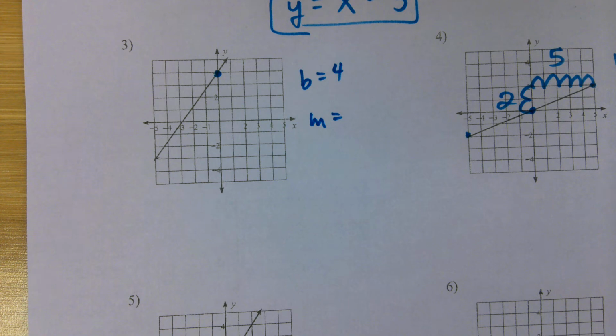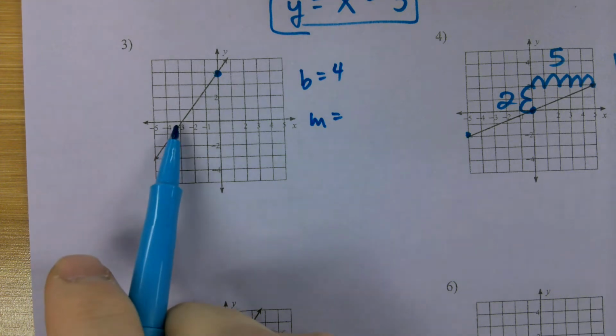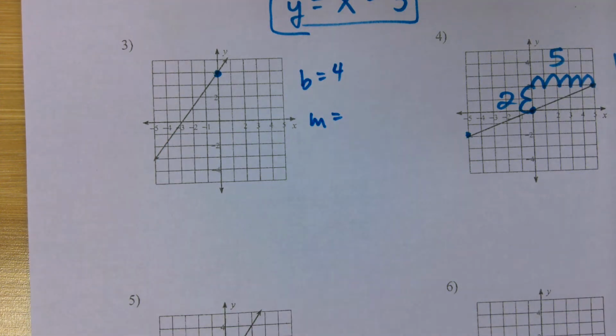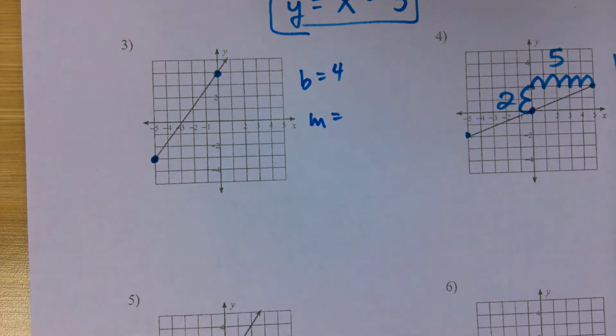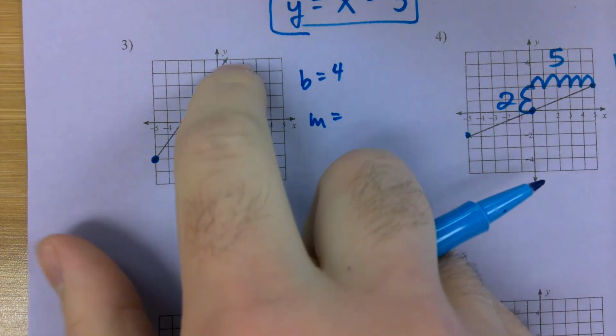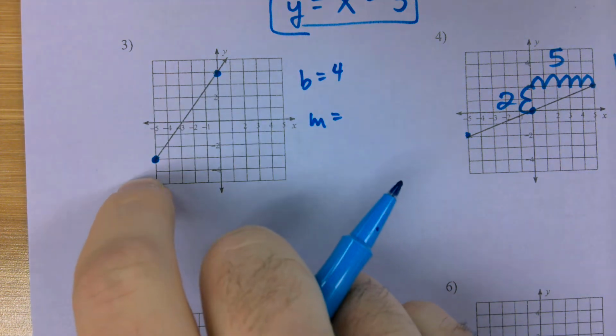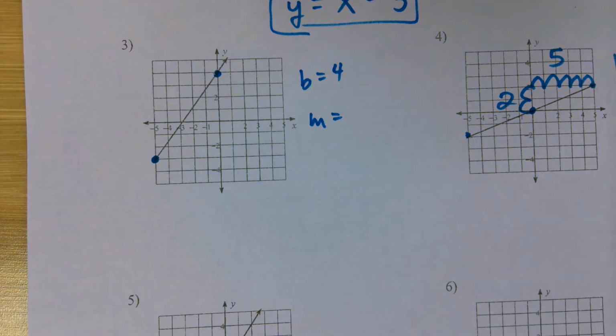Does anyone see another point here we can use? Remember we talked about yesterday, there's almost a point right here at -3, but if you look real close, you see that it doesn't line up exactly. Ben, where do you see another point? At the end of the line. At the very end of the line, right here? -5. Perfect, that's right. And then at the top of the line. So we're not going to have one right there, but we do have one right there. We just have 2, right?